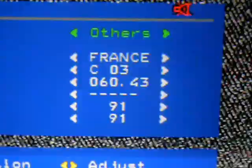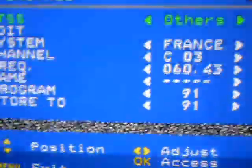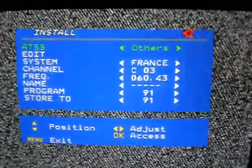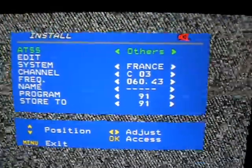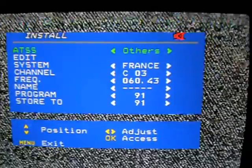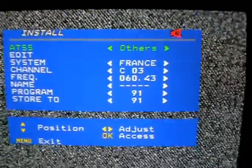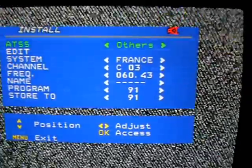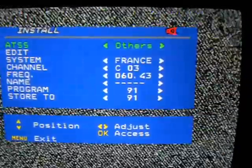So there's the signal: France, C, ATS, other, edit, nothing, system, France, channel C-03, frequency 060.43, I've not given a name, and program 91, pistol 2, 91, doesn't matter. As you can see, very strange patterns and sounds.